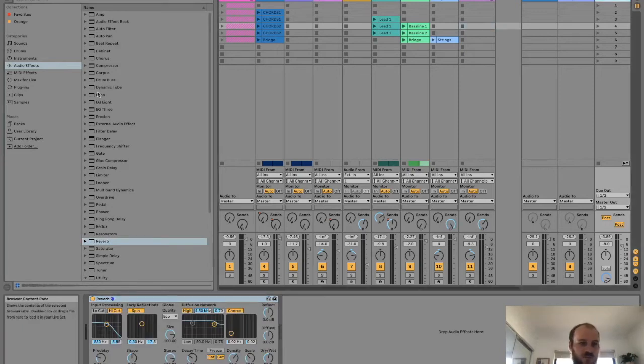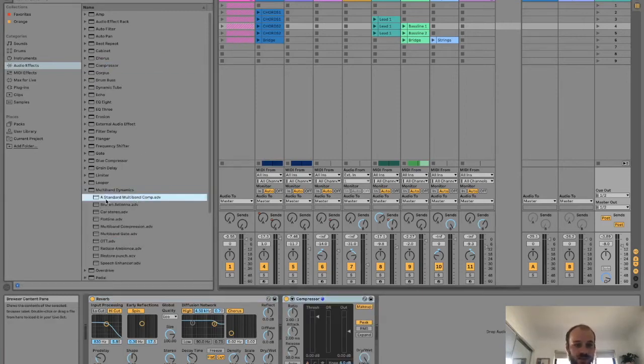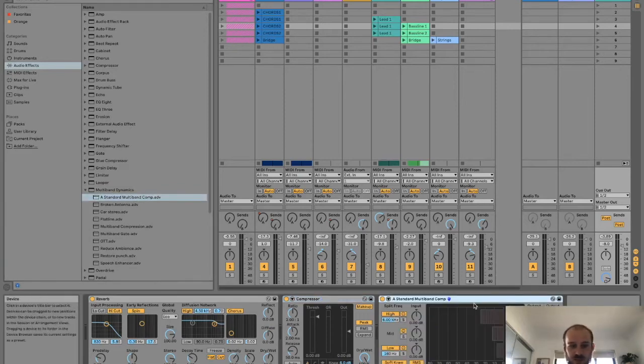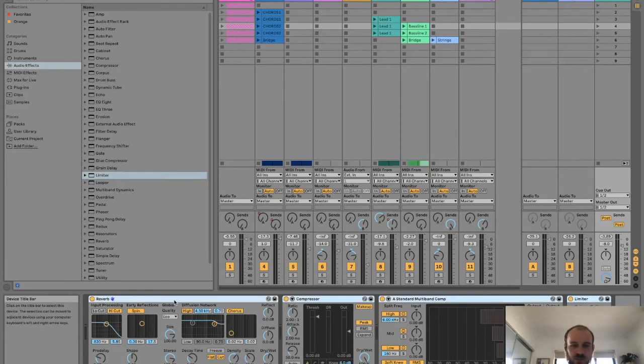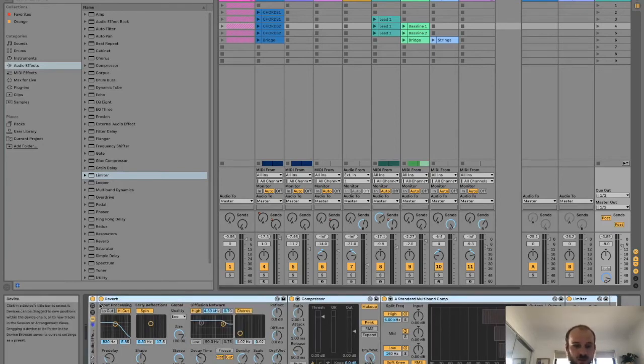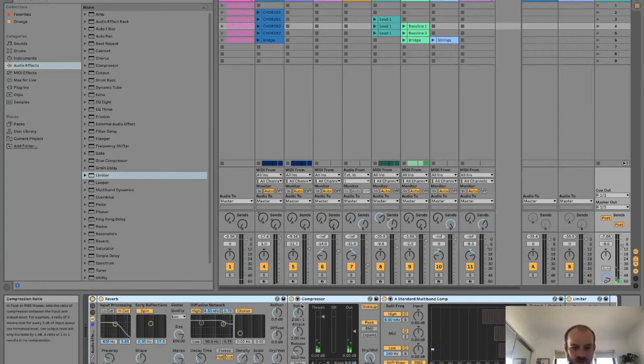So I'm going to drag a reverb on there. I'm going to drag a compressor. I'm going to go into multiband dynamics and go into multiband compression, which is a standard multiband comp like so. And then lastly, a limiter. I'm going to highlight all of those and do what we did before, and we can group these so that they are one effects chain, which means we can group them and turn the effect on and off as we please. So I'm going to turn them all on and then just mute everything but the reverb.